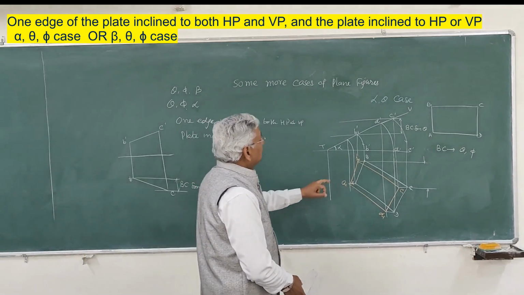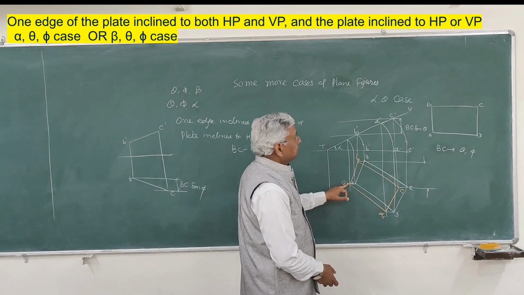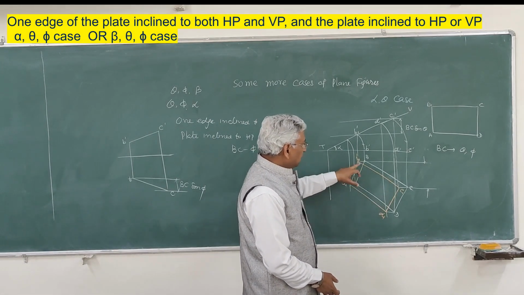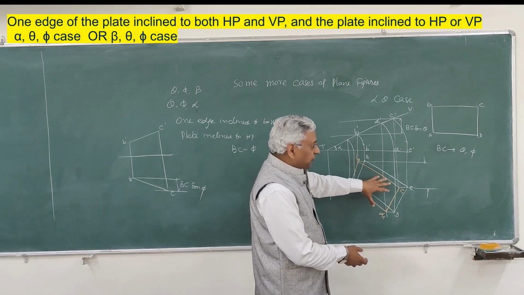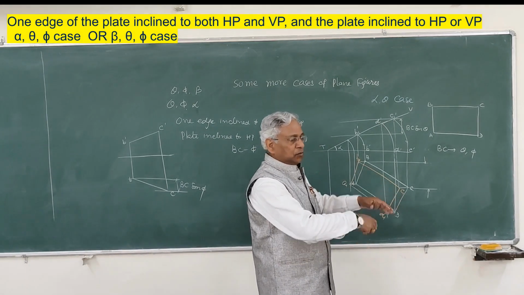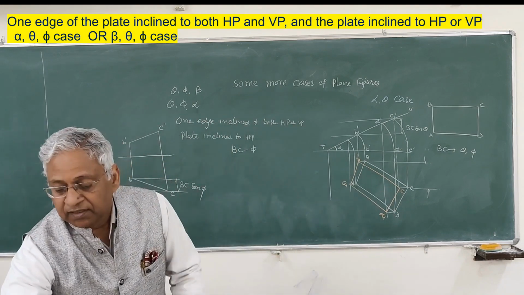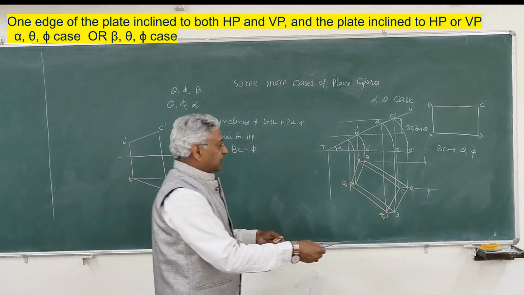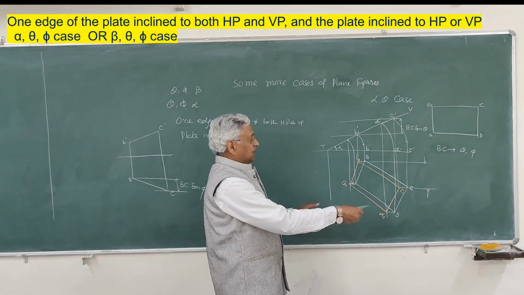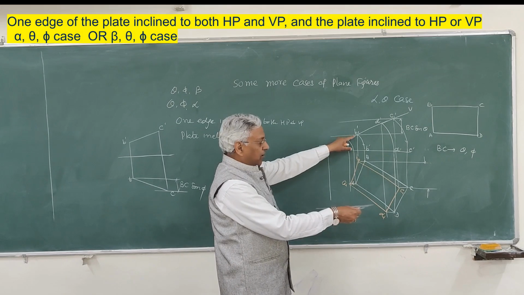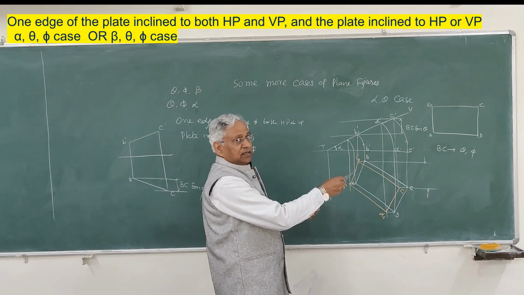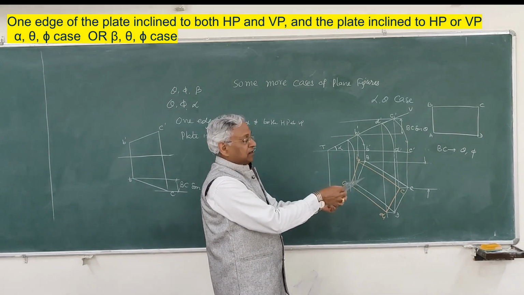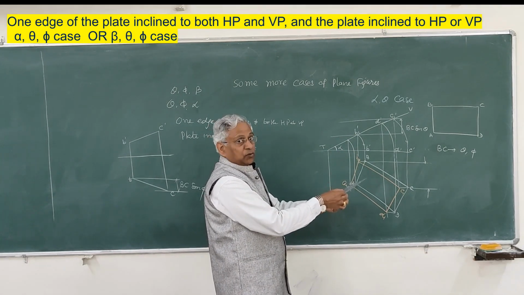So what we do, you draw this plate again so that the plan difference between B and C is equal to BC sine phi. So what basically you are doing is that initially we kept the plate like this, satisfying the condition of alpha, then rotate it like this, and now you give this edge angle phi also.